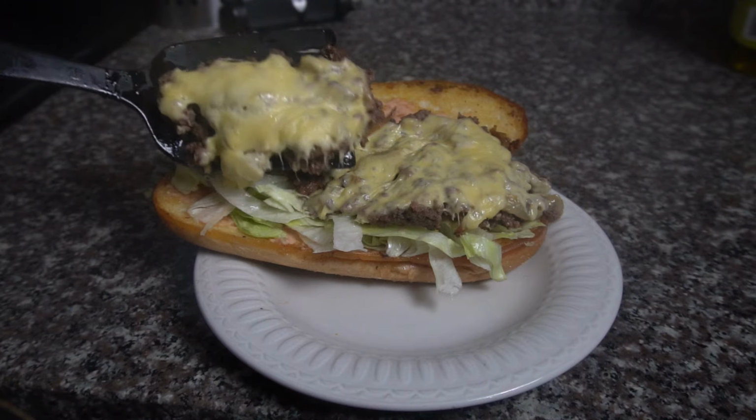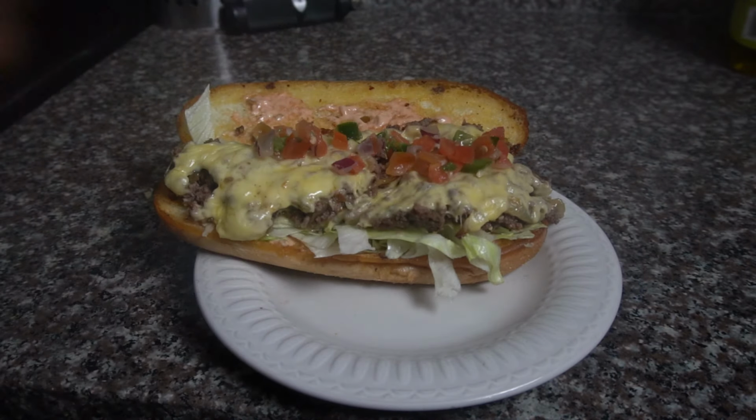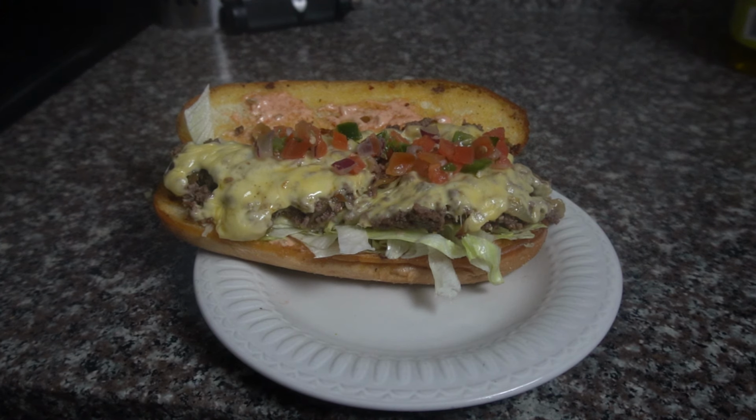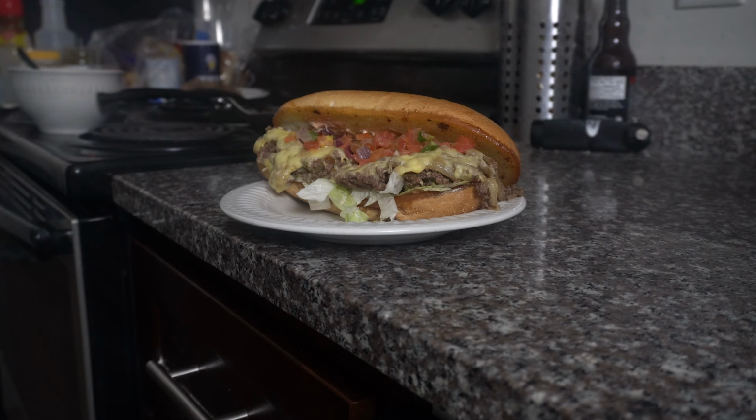My God, boy. As you can see, we let the cheese nice and melt together, you know what I'm saying? So at that point, I start adding some pico de gallo. You can use regular tomatoes if you want. I prefer not to because this is a lot easier. But yeah, man, so there you go, chopped cheese. Like I said, bro, we gotta keep it simple.